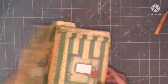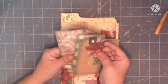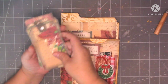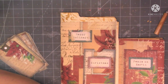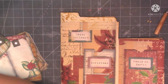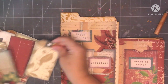So I think what I'm going to do is put some lace on. All I'll be doing, guys, is I've got all the tags here that came with the tag kit. They're all cut ready, but I need to put twine or ribbon or something on them, so I'll be stuffing them in the pockets in that. I'm just going to use all these tags that I've got from the kit. Let's have a look what we've got. Maybe I don't like leaving the project so you can't see the end of it. Let's just get the tags. Maybe I could just put them in the pockets and then put some twine or something through them.